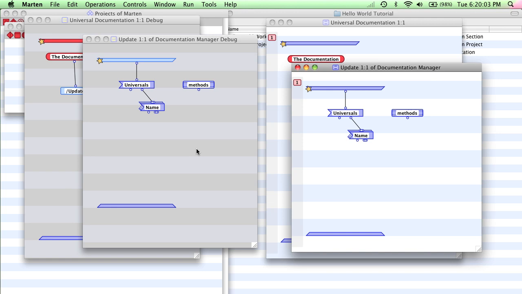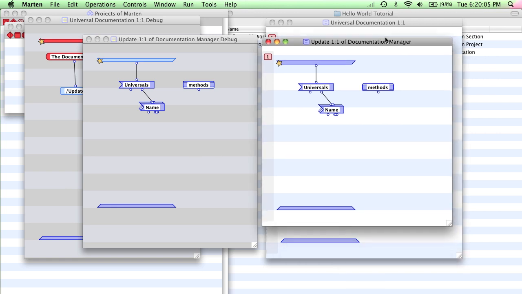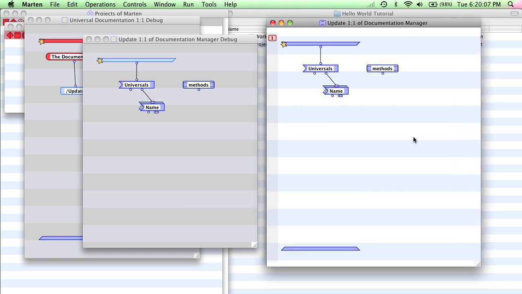So, what we want to do is take this list of all the universals and check to see if the universal in question already has documentation. So we're going to search for its name in the list of already documented universals.